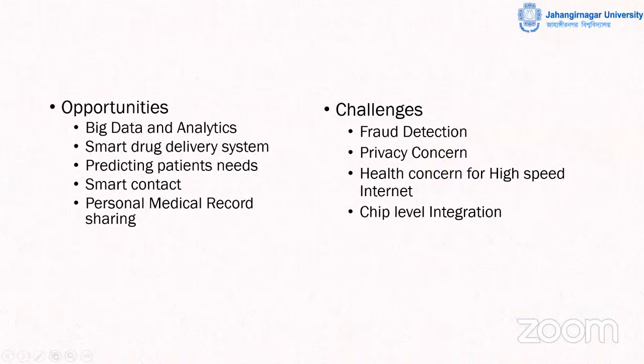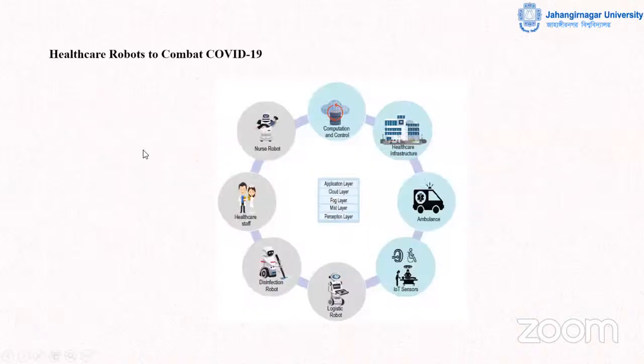So on that opportunity, we are discussing some of our research work on these issues, healthcare robots to combat COVID-19, which we worked on in the COVID session in 2020. So this kind of robot is already working in the hospital system, and nowadays you can see that in hospitals they are using disinfection robots or logistic robots, and healthcare nursing robots are already being used equally.